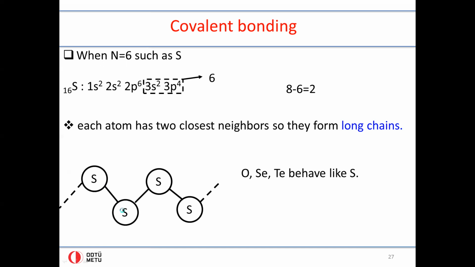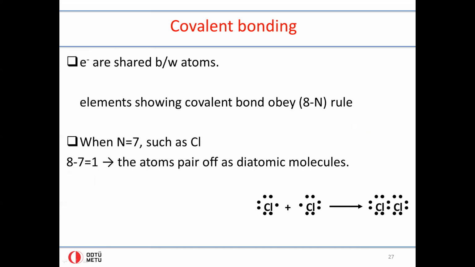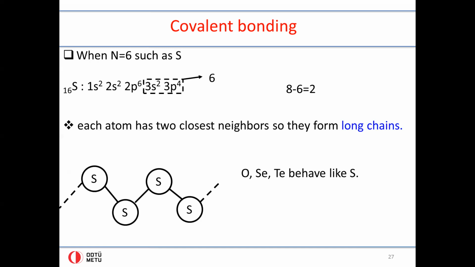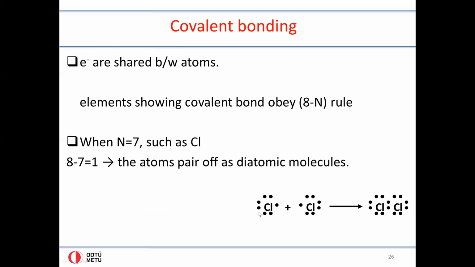So in the previous example, note that you can form only 2 atoms together. You can't form a chain, but here, because you have 2 open hands, you can form a chain because each atom can share 1 electron with its neighbor on one side. When we say a chain, it doesn't need to be linear. The idea is that it can form a one-dimensional structure. Note that in the previous case, the structure is 0-dimensional, like a dot, like a point.